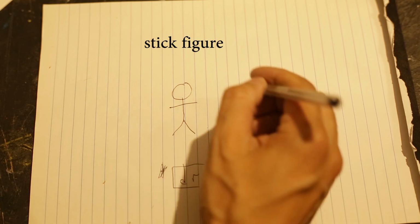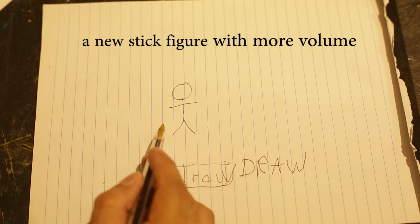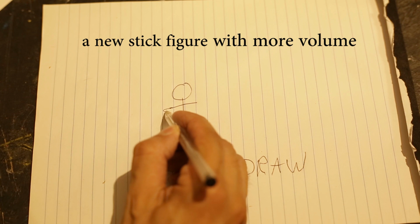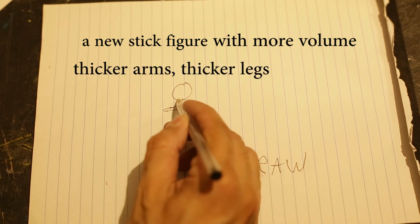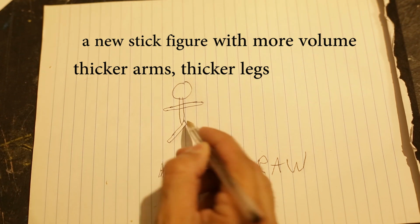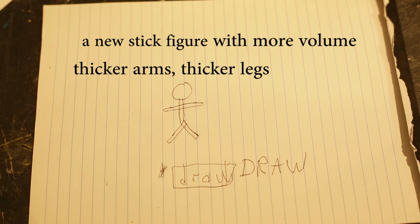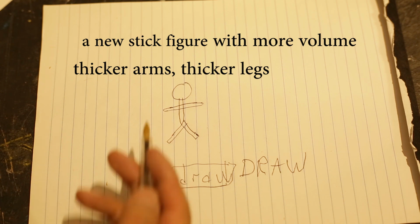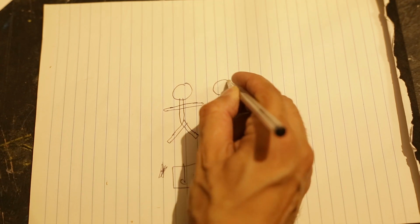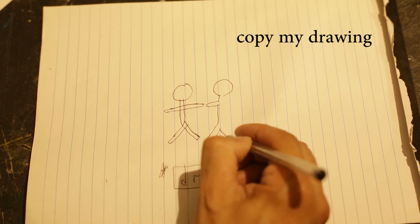Anyone can do that. And now the second step would be to make the same stick figure with a little more volume. In other words, make the arms thicker, the body thicker with another line, the legs thicker with another line, and like that. So now you have a stick figure with volume. You just have to add a line for each line that you made. And I'm going to make one right next to it, like that. My stick figure, just like that.